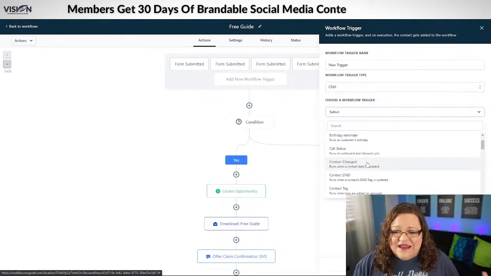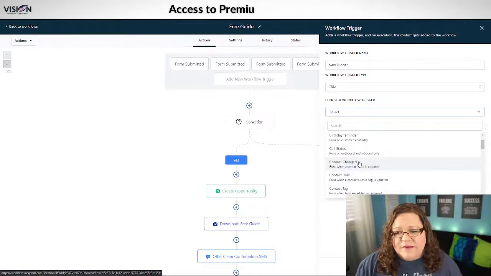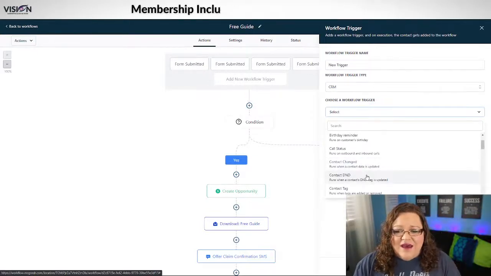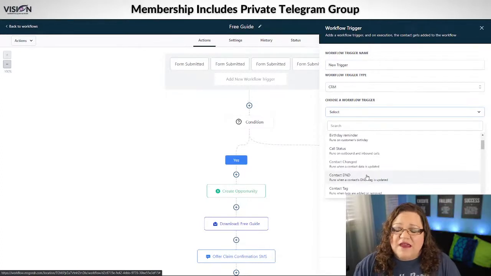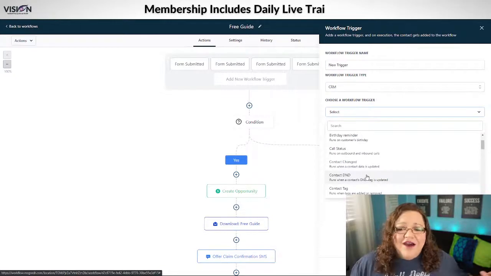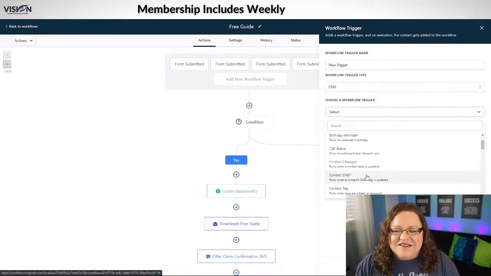When their contact data changes, like maybe if they change their phone number or something like that, I want to send them an email. Maybe when they type in stop or something, or I'm sending them emails and they're like, leave me alone, which honestly, I've never gotten that, but sometimes people will just type in stop.